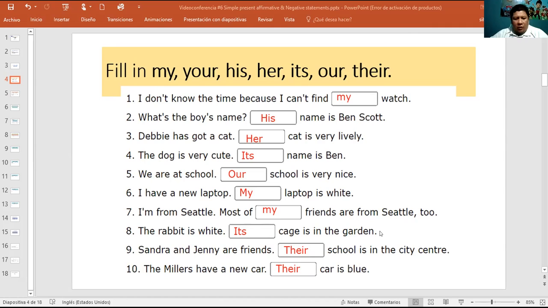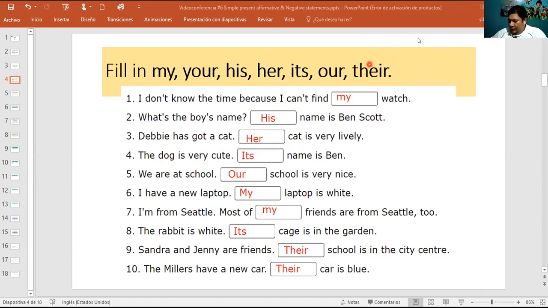Solo una, teacher. No entendí la número 10. The Millers have... Because Miller, the Millers is a group, a family. For example, if you look at my family, we say the Ramos. So that's my family. And a family is composed of many members, at least 2 members. Ah, yo pensé que era una persona. No, okay. The Millers. We can say the Lemos, the Millers. We can say the Vides, the Rodas, the Morales. It will depend on the last name of the family. Okay, very good question.